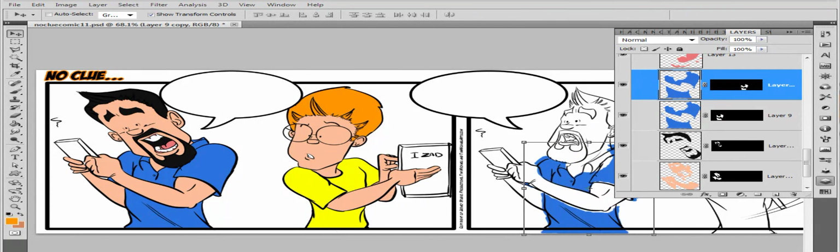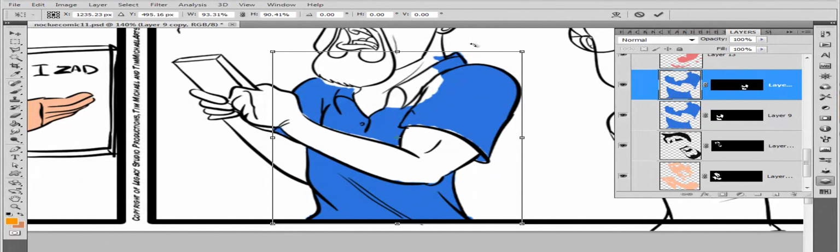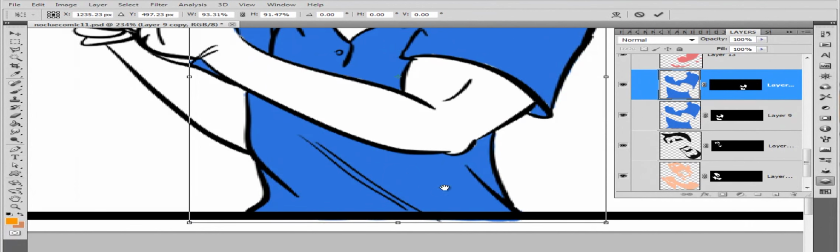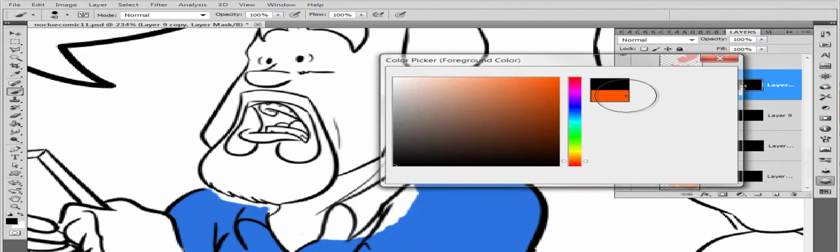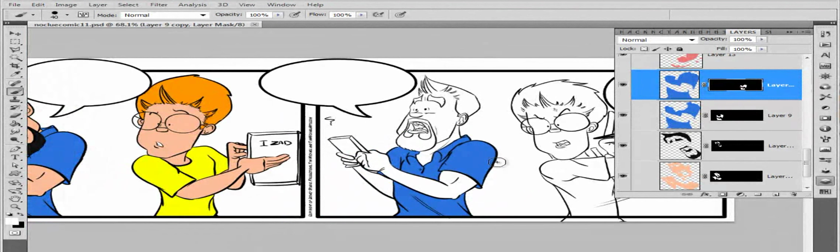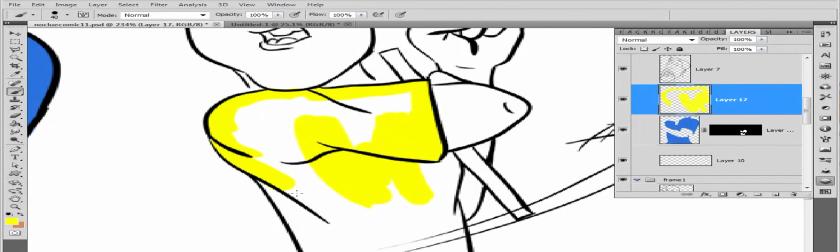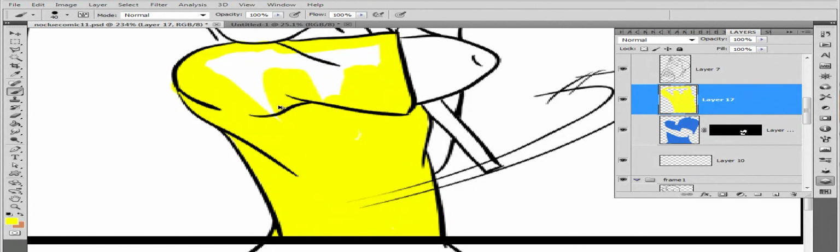As you see here, I just copied the coloring layer and moved it over to the other frame. In this frame now I'm going to size it up, make sure it fits okay, clean up some areas, fill in the blue, and then go in with a mask layer and open that area up so that I could show that full blue. And it's just more basic coloring here.